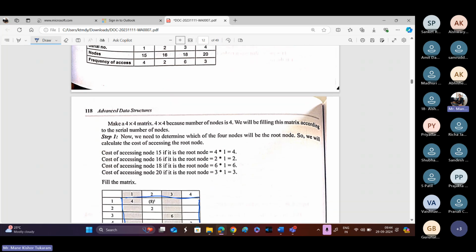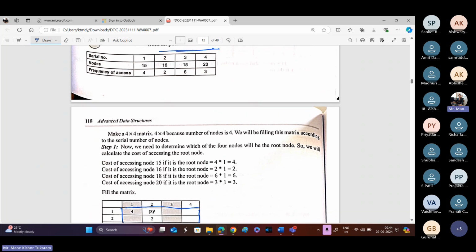Okay. So why are we taking 4x4? Because we have 4 nodes. Which are those? 15, 16, 18 and 20. So that's why 4x4. If there are 5 nodes, then 5x5. If there are 6 nodes, 6x6 and so on.